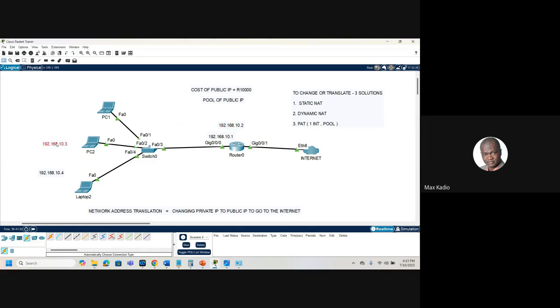So if they want to go, either the line is released, it's clear. We cannot all of them go at the same time. No, but it's possible if you use the path. With the path you can get only one public, and all of them will go out at the same time. Each of their connections will be identified with a port ID.